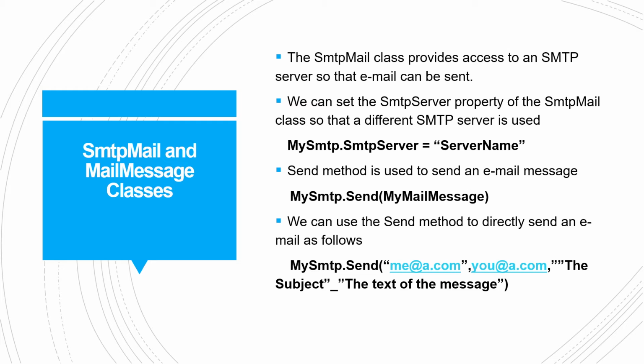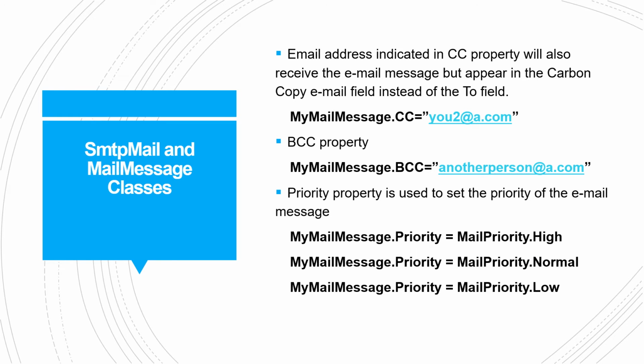But you can also use the Send method to directly send an email message by passing it whom the message is from, whom the message is to, the subject of the message and the text of the message. mySMTP.Send, so from, to, subject and body of the message to be mentioned. The mail message class also has a few other properties that we can use in our coding.